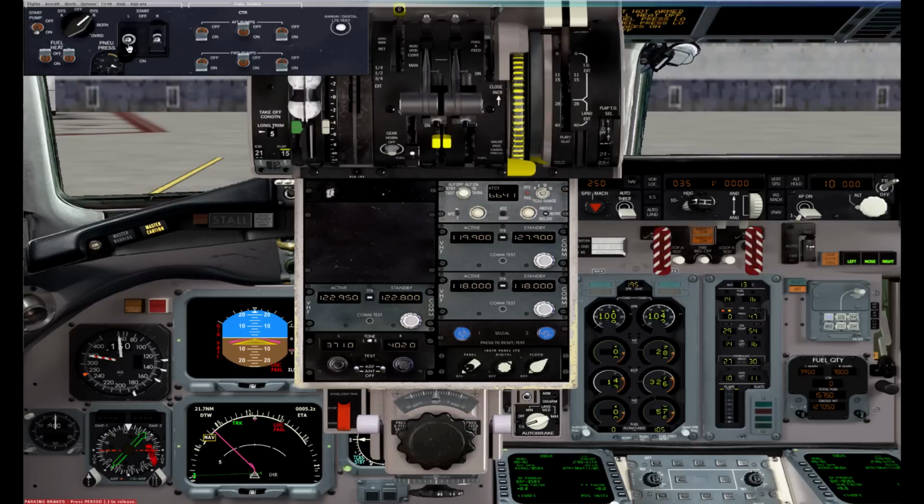Okay, that aside, let's start the left engine. So same process, click, hold the mouse button down, go off the window, let go. I'm going to watch N2 spool up.